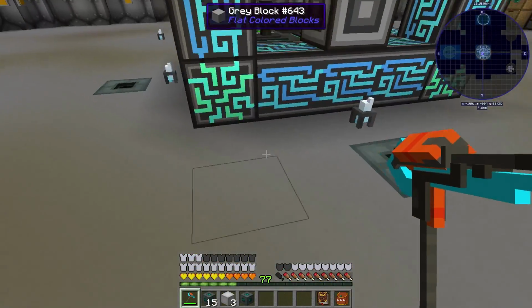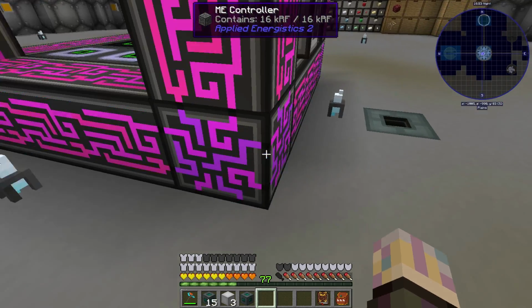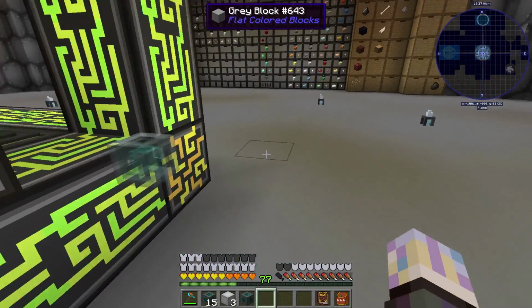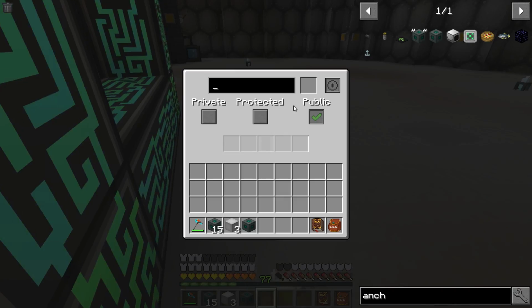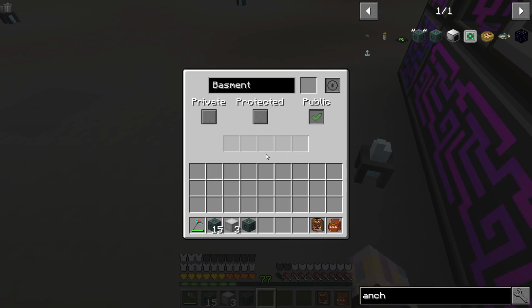They'll actually work as elevators as well, and we'll do that in a second. I just want to change this setting here for visibility. I only really want one of them named. Otherwise, when I look around, I'm going to see way too many of them, and I don't really want to see that. So you can just turn them off, and then it'll only show the main ones you're looking at here. So that one is basement.